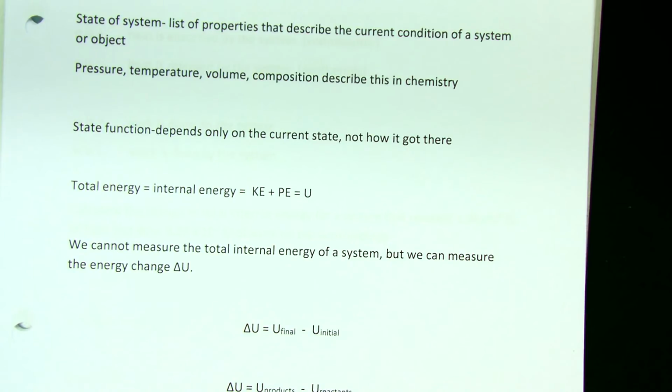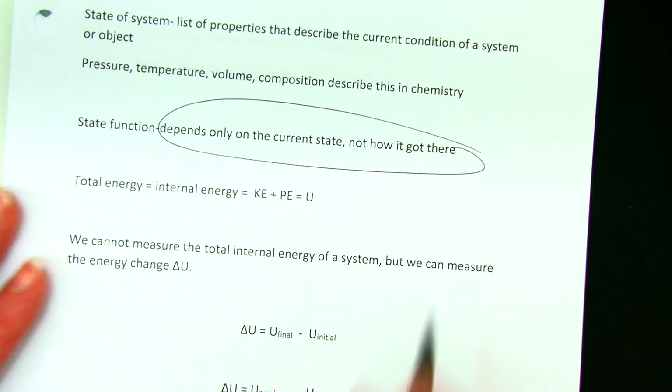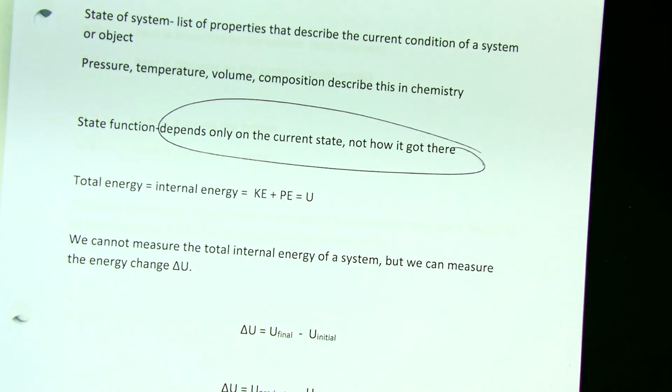And we talk about state functions, which are functions that relate to what situation we have right now. If we think of our system as this room, I could say, well, the barometric pressure in this room is whatever it is, and the temperature is this. So for us in chemistry, pressure, temperature, volume, and composition tell us what the state of a system is. And the important thing about a state function, it depends on what it is now, not how it got there. So if we're talking about the temperature of this room, it doesn't matter that early this morning it was very cold in this room and then they turned the heat on. We're just looking at what the temperature is now. We don't care what it was earlier.